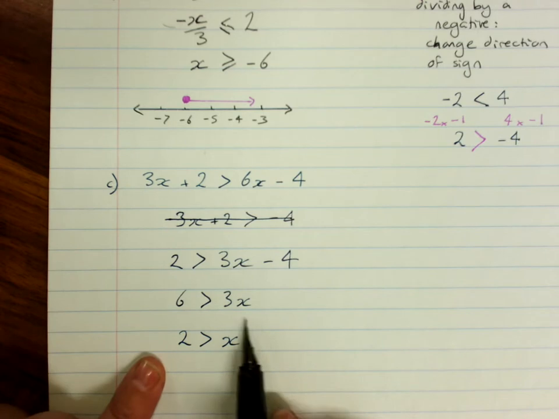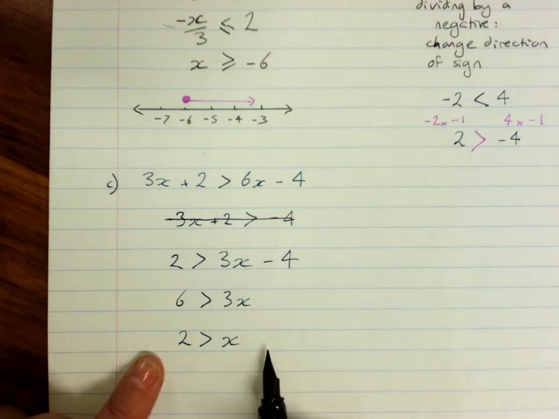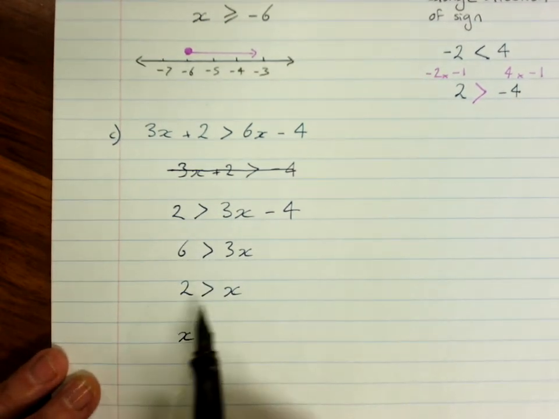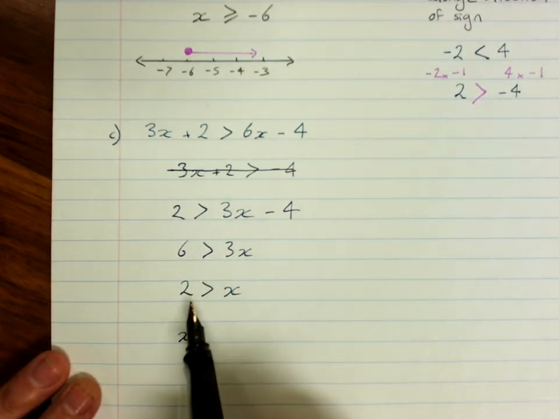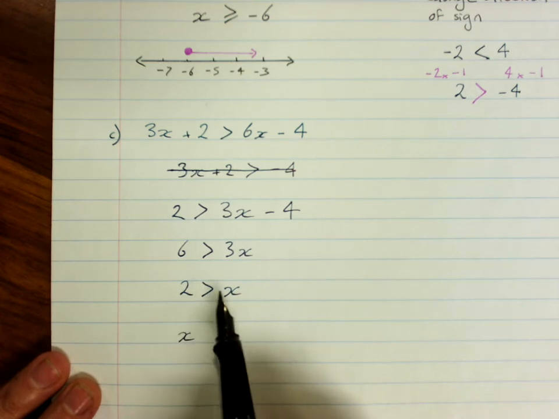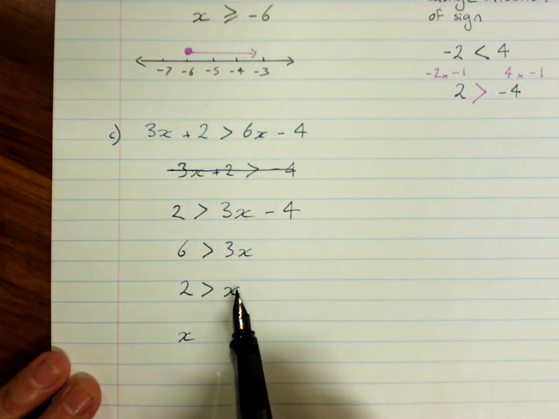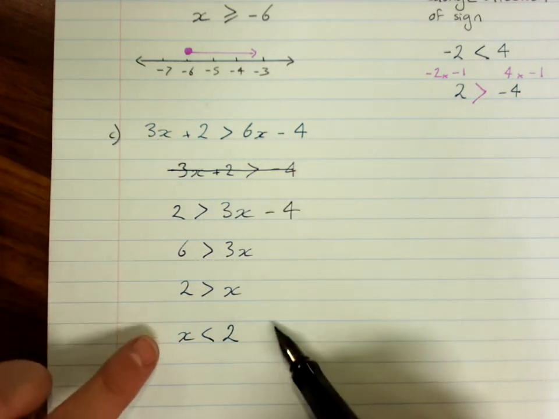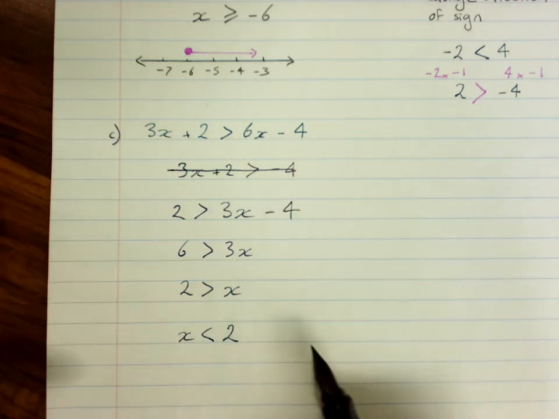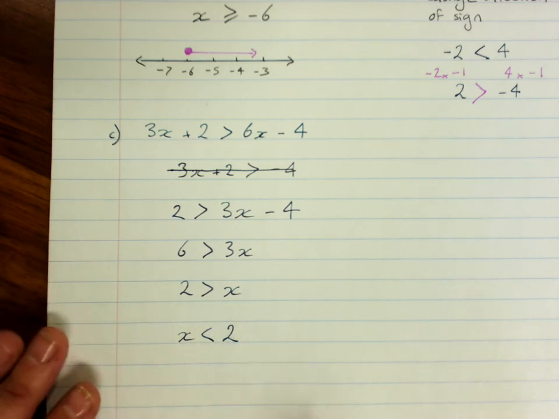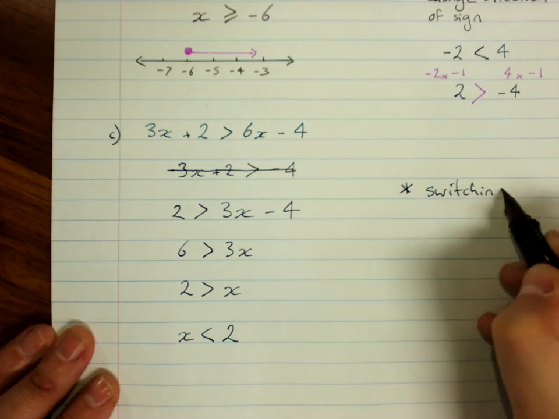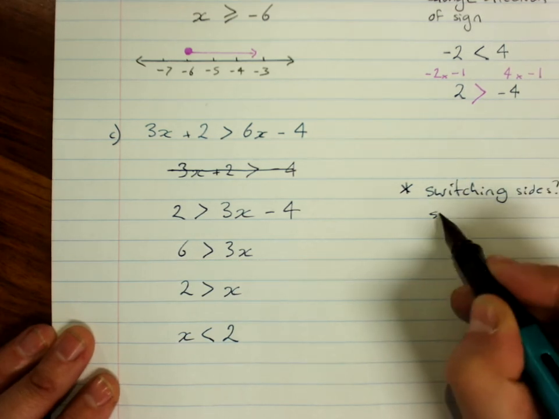And again, I've been left with the x on the right-hand side, and I want to have the x on the left-hand side. Again, here is a situation where you must reverse the direction of the sign, because if 2 is greater than x, then when I turn it around, I'm reading x is less than 2. So I'm just doing this that particular way to show you that if I'm switching the sides around, I do have to switch the sign around as well. So the last reminder: switching sides, switch the sign.